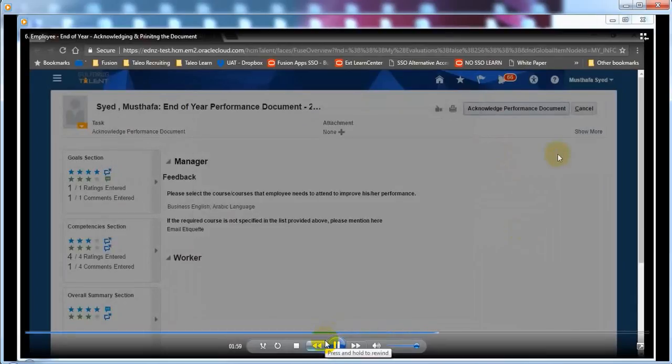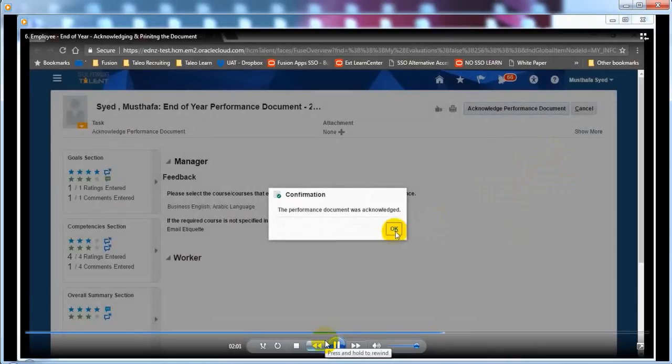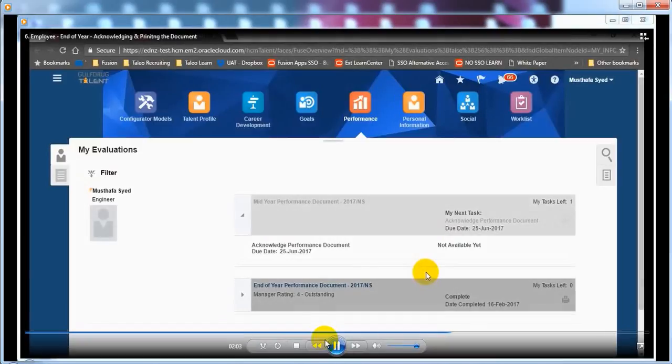Provide the relevant comment, click OK. This is the last step of performance evaluation process when you acknowledge the performance document.